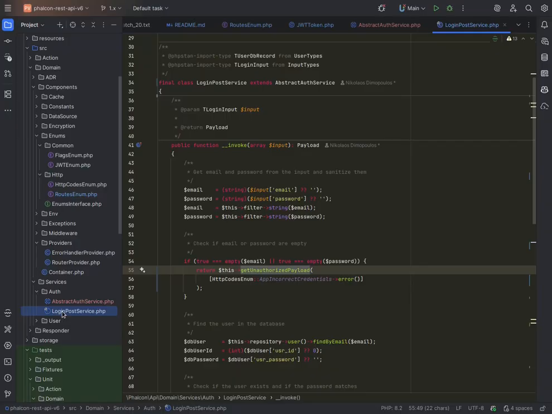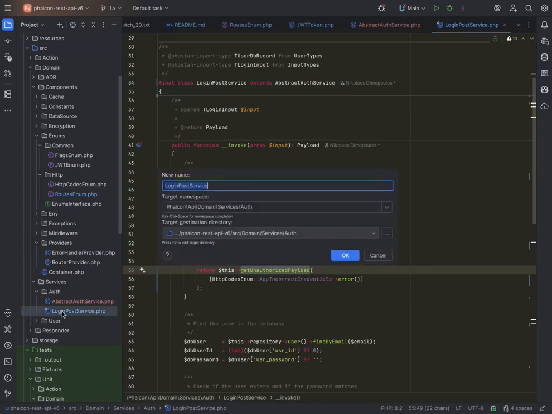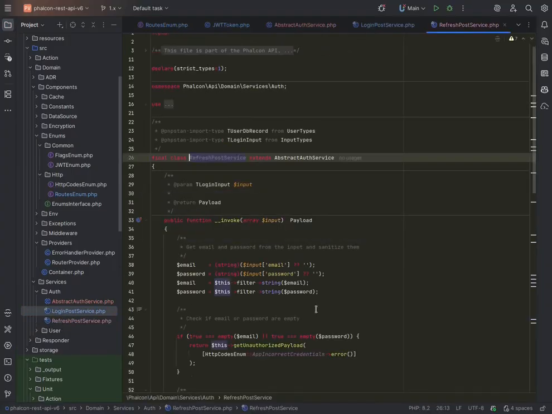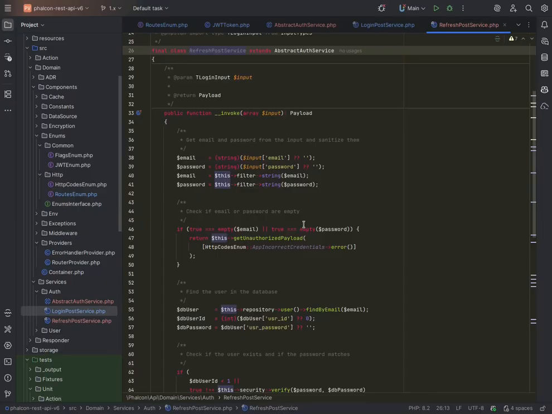The refresh post service, that's how we're going to call it. It's not an object, it's actually a service. It's going to be similar to this one. There's going to be differences in the invoke, clearly.